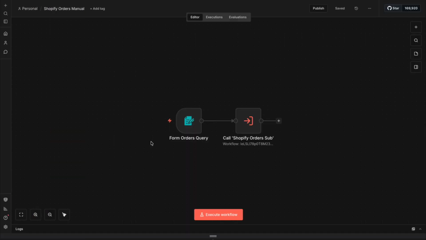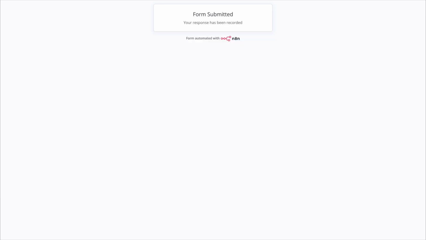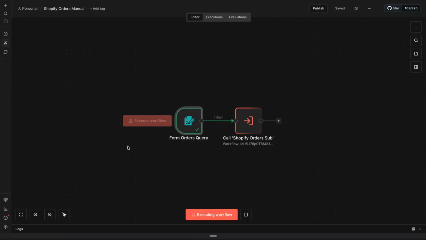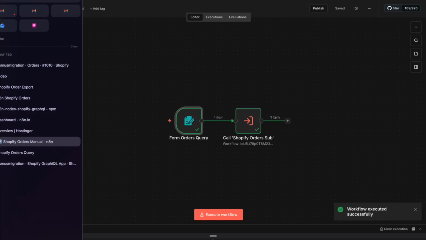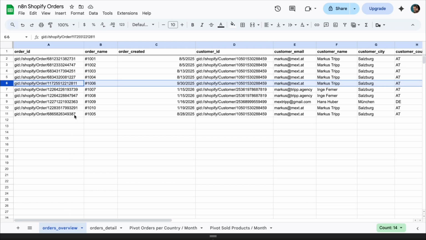Then let's go to execute workflow, and 5, submit. You can see the form is submitted, and the workflow runs, and once it's ready, the data is appended to your Google Sheets document on the details as well as on the overview page.